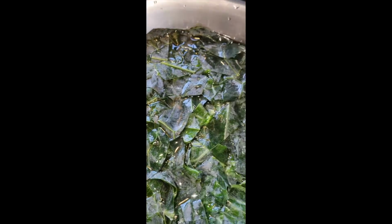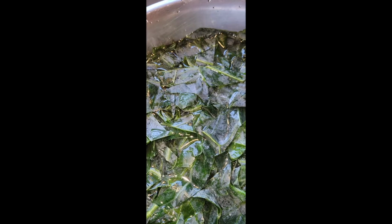All right, I have my collards right here soaking. I have them in vinegar right now. I'm going to sprinkle a little bit of salt, let them soak, and just keep doing this. Let them soak for maybe about 30 minutes. Rinse this water out, put some more water in, and do the same thing 2 to 3 times just to make sure we get them clean.